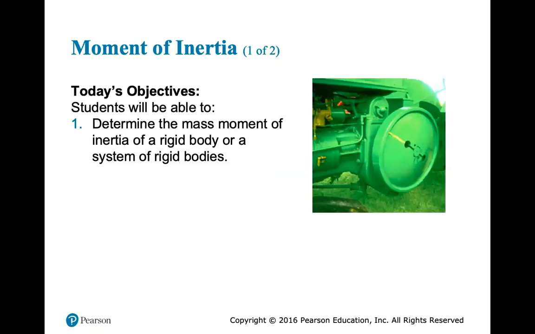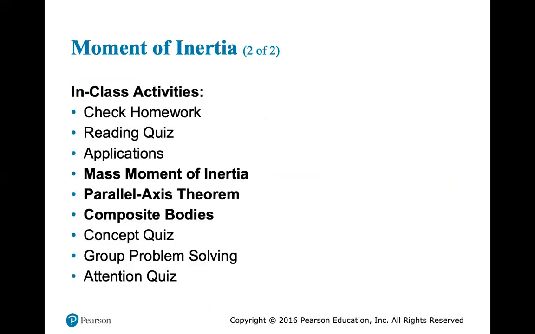So the main objective for today will be to define and calculate moments of inertia for rigid bodies. We're going to talk about the definition, then something called the parallel axis theorem, and also how to find moments of inertia for composite bodies. And as usual, we'll do some examples and have a couple quizzes.